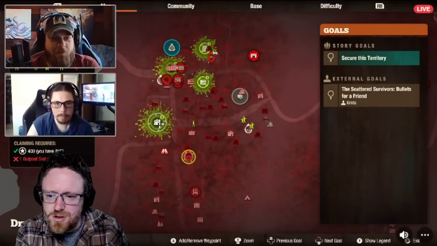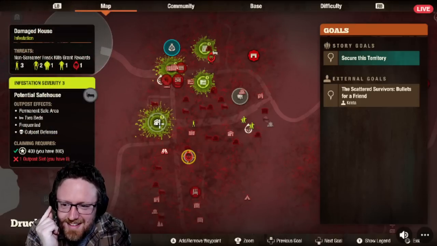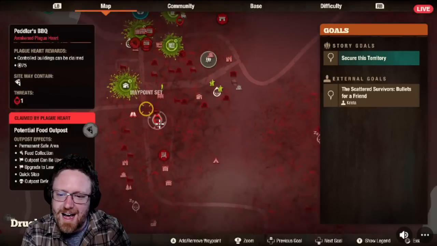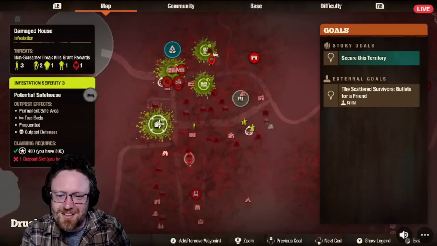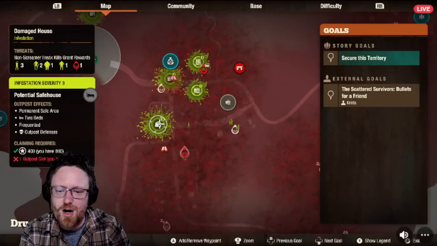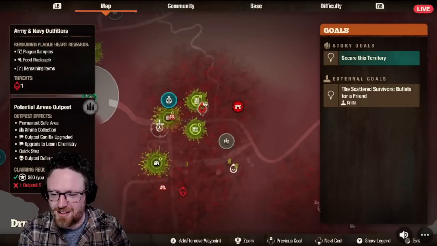Okay, so we are over that. There we go. Look at that. So you've got this. Oh yeah, it's got a little glowing highlight. Unmark that thing. Yeah, so you see it's got a little glowing highlight on the plague heart that created it. So now you know if you go kill that plague heart, then that infestation will wither away. Thank you, Joe, for pointing that out.